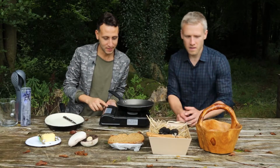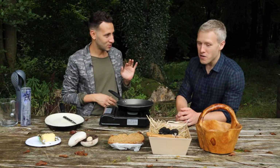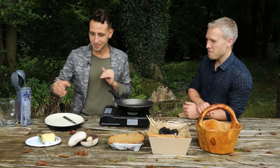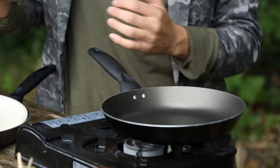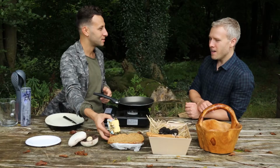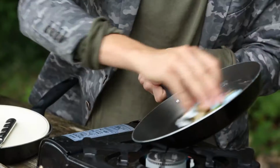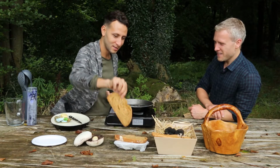We'll put the fire on. While we're doing that, we don't have a toaster. Oh, no, we'll do it some other way. I think butter on the bread and in the pan. Like the butter on the bread or in the pan? Which one's better? On the bread, in the pan. Okay, in the pan. Or we do either, like this. Either or. That's a new style. And then we try... Let's chuck some more butter in.